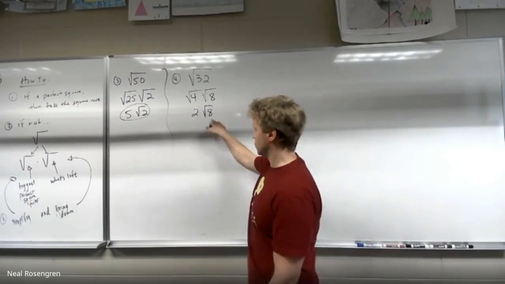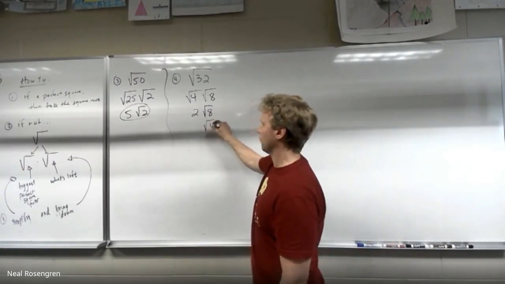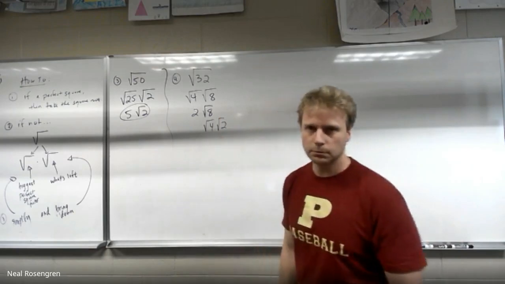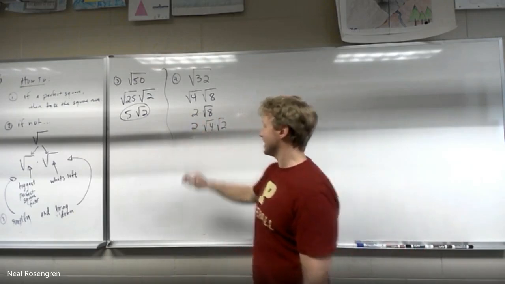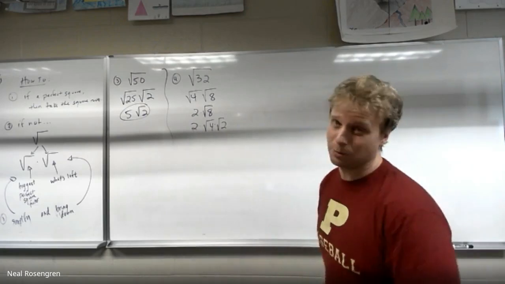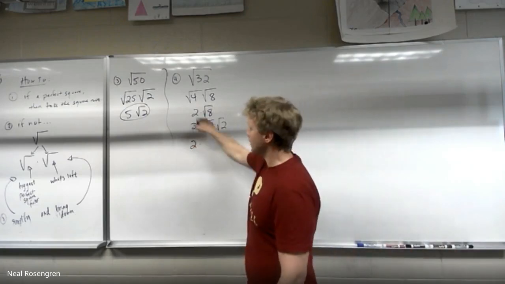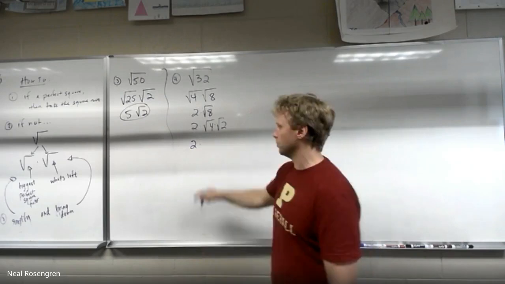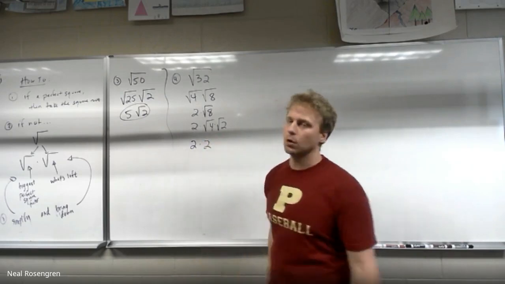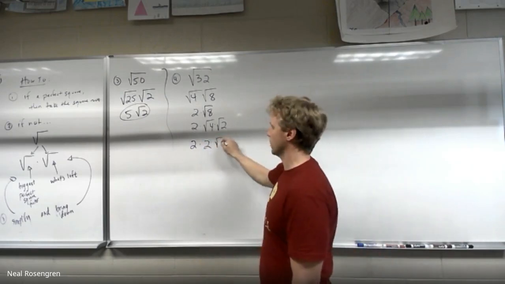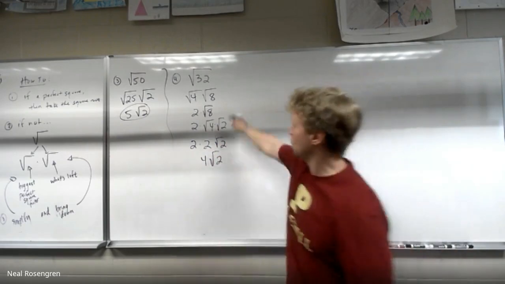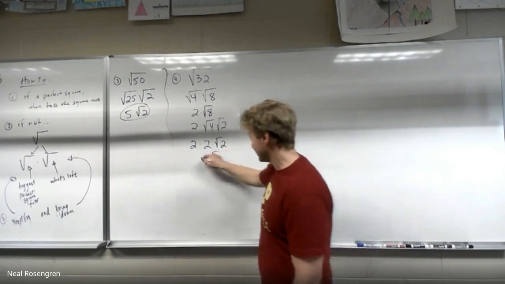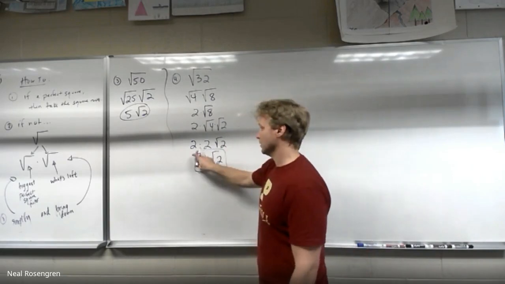Because, okay, square root of 8, that's the square root of 4 times the square root of 2. That's connected by multiplication, and so was this, and now I've got 3 numbers all being multiplied together. I've got to keep bringing this 2 down with me. The square root of 4 is also 2, and then I've got this square root of 2, and then I've got to multiply those numbers on the outside together. And look, 1, 2, 3, 4, 5 steps to get to here.